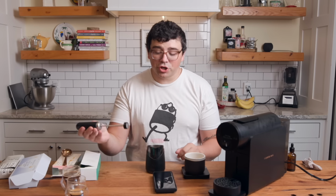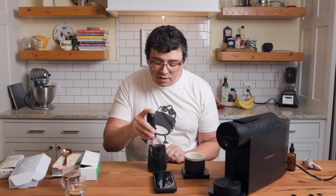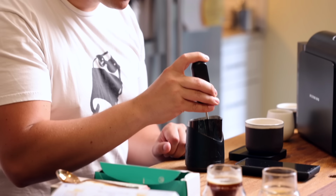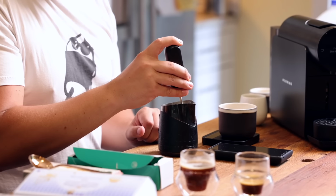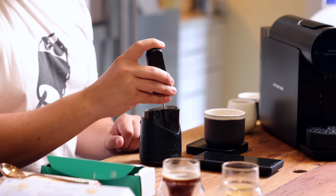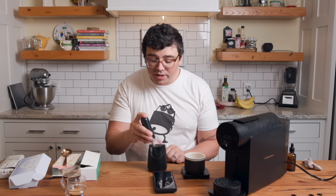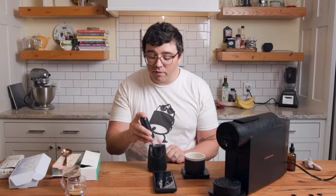I have my milk shot, which is 20 grams, and my nano foamer. So I'm going to just make some frothed milk, and we'll pour a little drink, see how it takes milk. Now again, remember, whenever you're pulling shots of espresso, you're doing close to 10 TDS, all right? So that is quite a high concentration. So when you add milk to it, you still get a lot of coffee flavor.